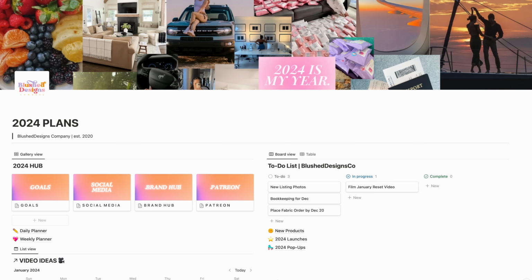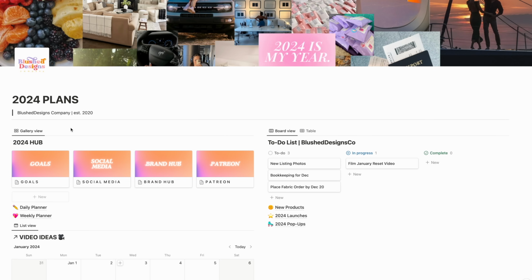So here's my Notion. I am loving how it looks. I have my vision board, or part of my vision board, at the top here. I wanted the "2024 is my year" to be in the frame, and then some of the business stuff that I put on my vision board is on there. And I have my logo, obviously. I have the title and just some cute little things to make it look aesthetic.